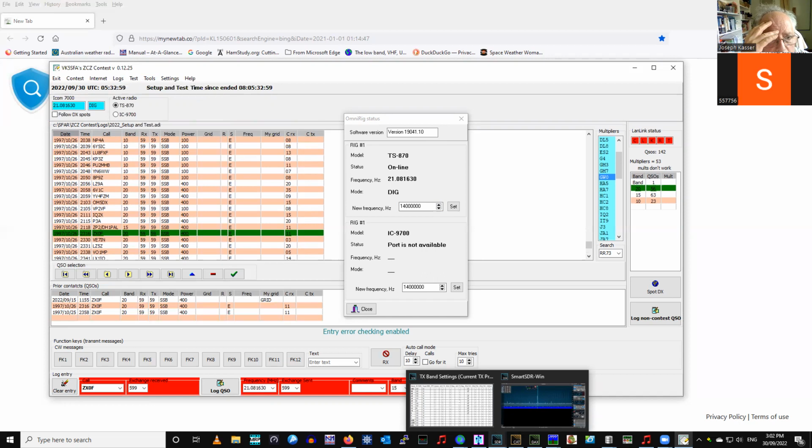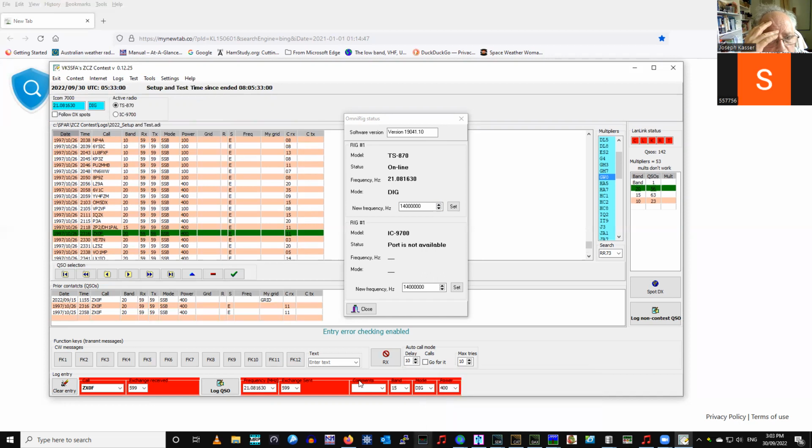Now it's working. Oh, well, who knows? Yeah, that's great. And it's picked up the right mode. Digital. Okay, it's putting the frequency into the logging block at the bottom. Yes, it is. Look at that. That's great. It should work. I played around with this during the RTTY contest. Yes. And I now realize that I need to get my radio hooked up to the computer. I have ignored doing that for an awful long time. Righto.